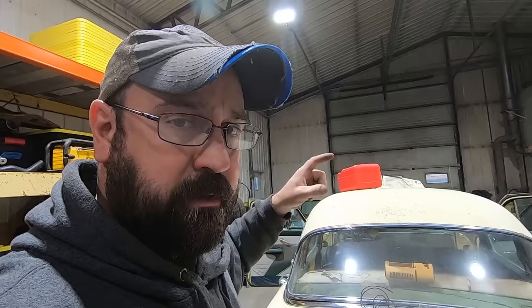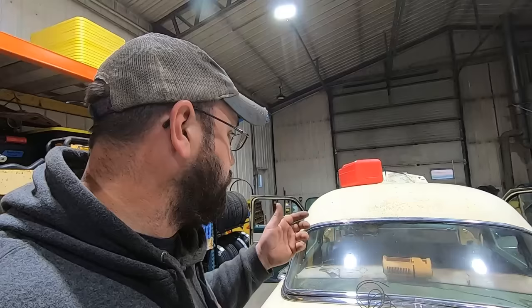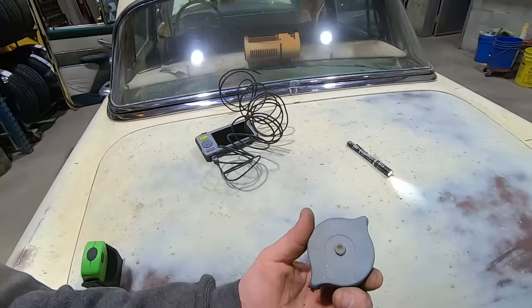Before I fully commit to the fuel tank on the roof, you know, we could paint it yellow. It'll blend in. We'll get ourselves a nice yellow ratchet strap. Don't really even know what's there. I thought, you know, let's check the tank in the back, because then we got a fuel gauge that works and such. And we don't have to worry about kinking the fuel line in the hood when you close it. So I got the schlong out, and then I pulled off the fuel cap here. It's hidden behind the license plate.